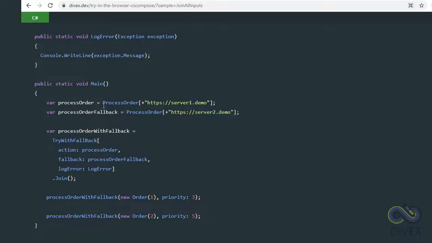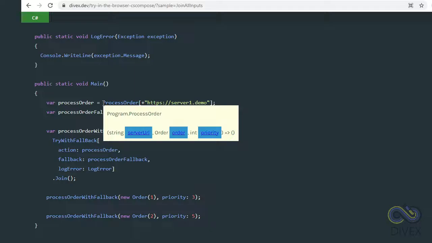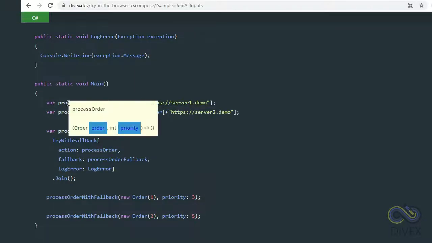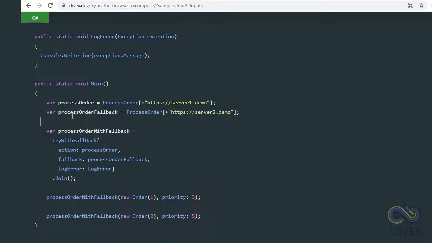The first time, I'm fixing the server URL parameter to be server1.demo. So this processOrder variable now doesn't have a server URL parameter because we have fixed it. And here I'm doing that again. I'm creating a function that processes orders using this server2.demo URL.